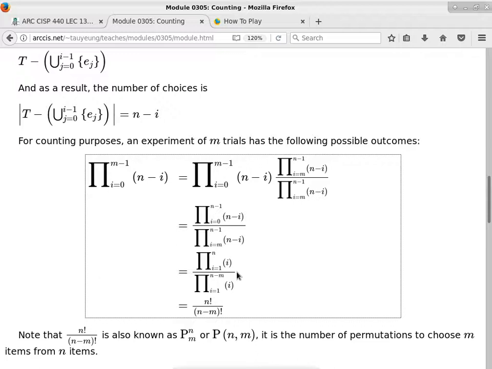Okay, so when you look at this term here, when i equals 0, n minus i is n. Right? Okay. When you're at the very end, when i equals n minus 1, n minus, in parentheses, n minus 1, just goes back to 1. So the range of the subterm that we are making a product out of is really just between 1 and n. Is that okay? So I can rewrite this pi into this pi over here, where i goes from 1 to n, and then the term that we're making a big product out of is just i itself.